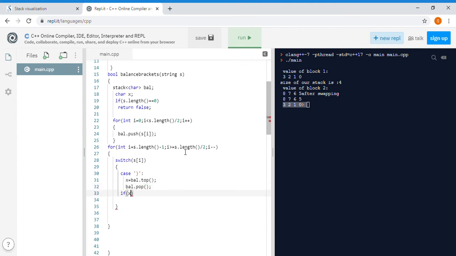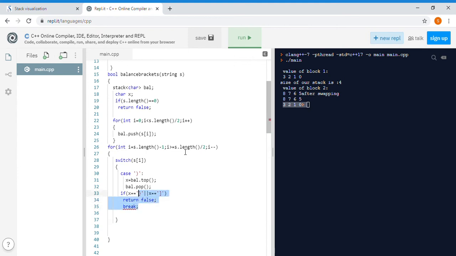If x is double equals to this bracket, or x is double equals to this bracket, return false and break.